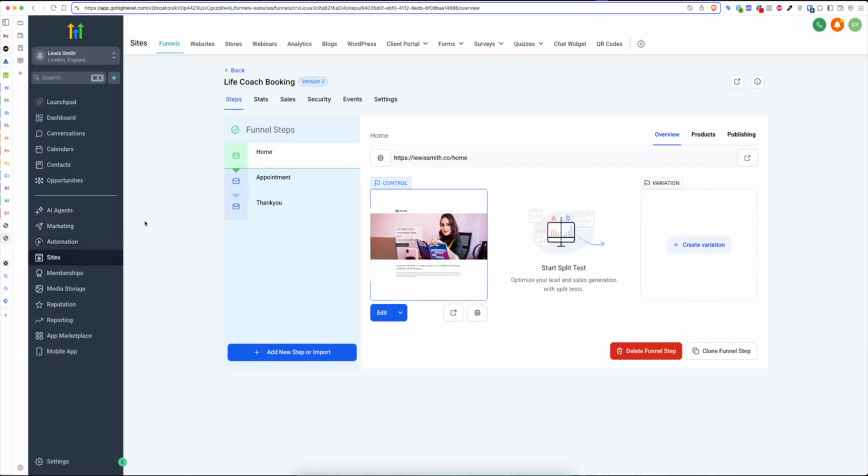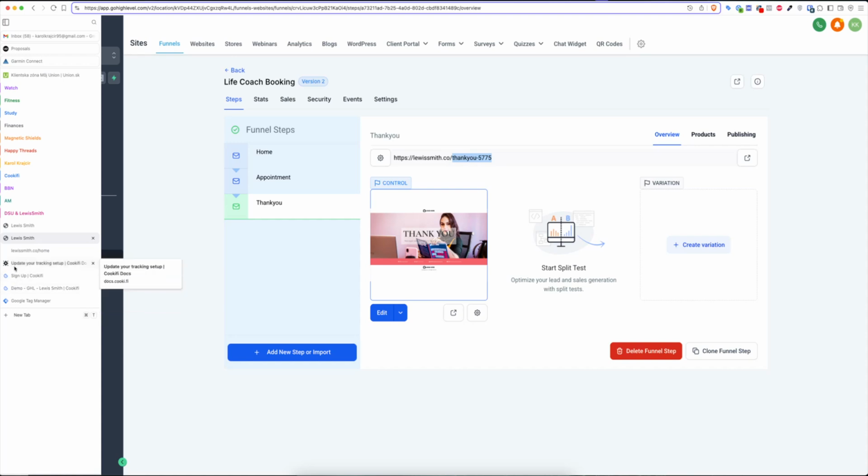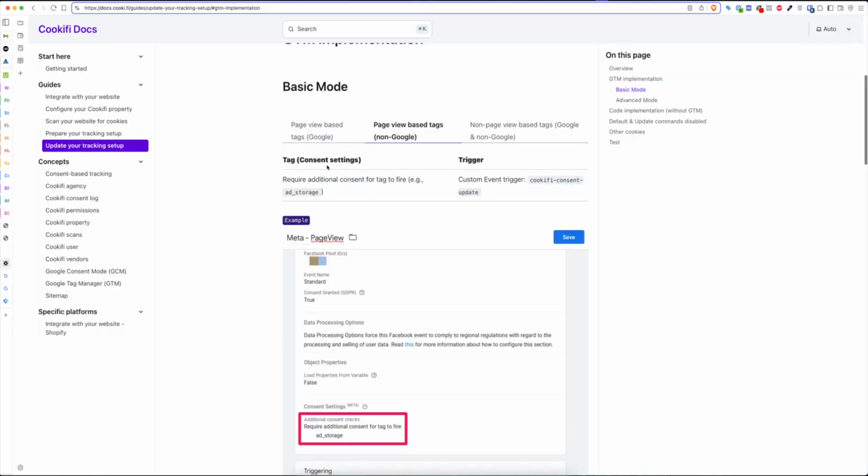If you are also measuring your thank you page view and relying on, for example, this URL in your triggers, that would also be considered a page view based tag. Okay, so let me go back, and here in the documentation it shows you 2 places where you actually need to make changes. The first one is tag and consent settings, and the second one is trigger.